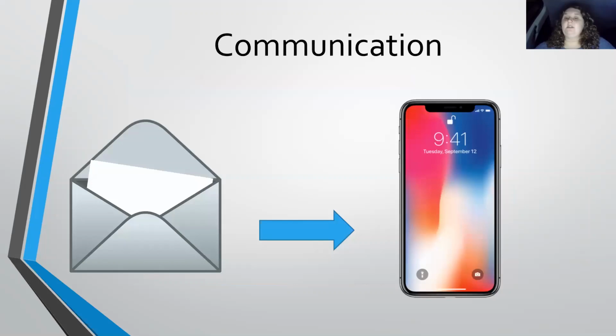Students will take time to discuss what communication is, and examples of this we have. For communication in the past, people would write letters. Imagine having to tell someone something and you had to write them a letter. You would have to wait for them to get the letter, wait for them to read it, allow them to write you back, and then them send a letter back to you. This could take days or even weeks.